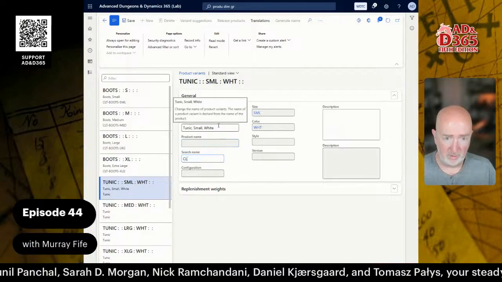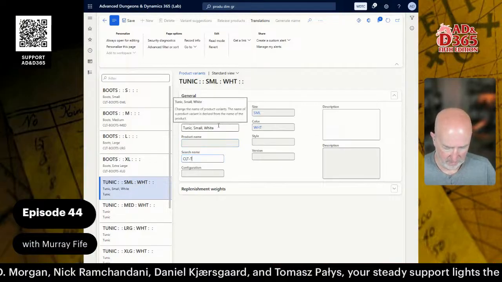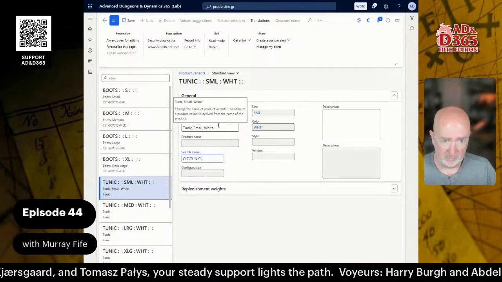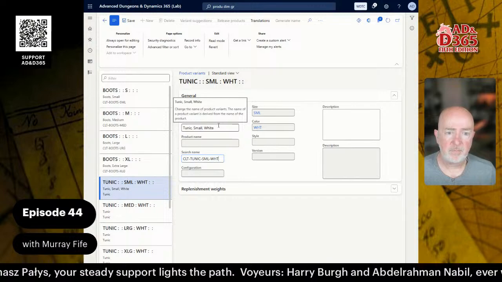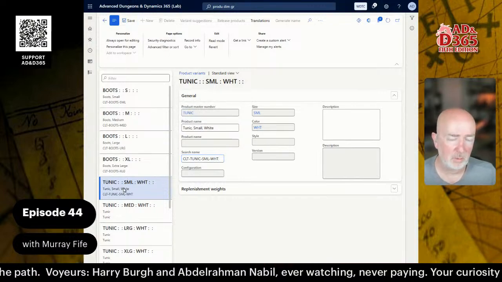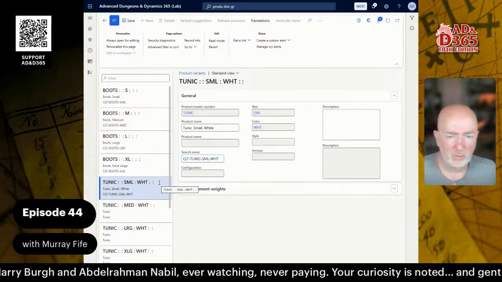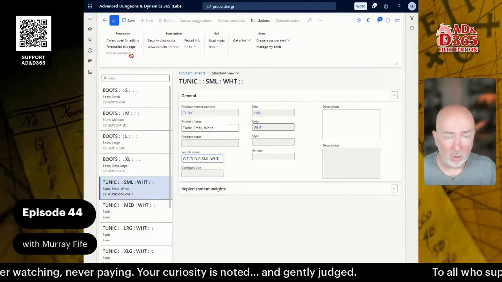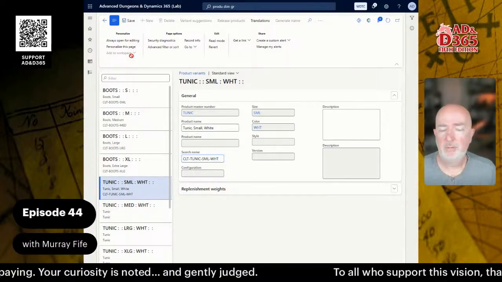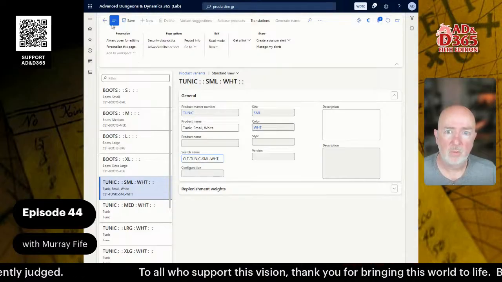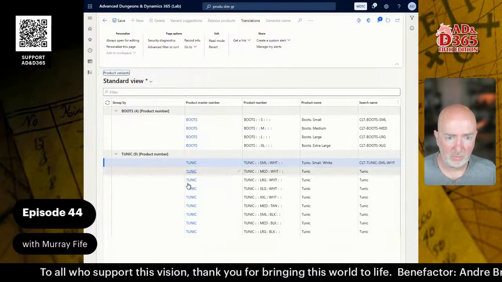This will be clothing, tunic, I think, small white as the search name. So there's going to be a little bit more administration that we do here with these items. The more combinations you have, the more tidy up you may have with the product variants as you're working through them.